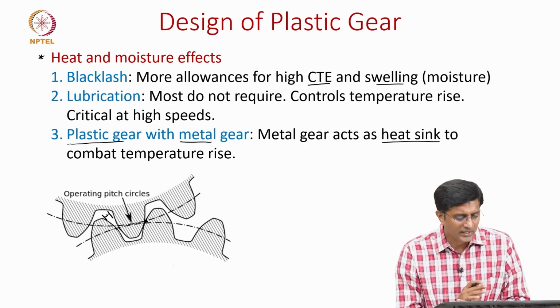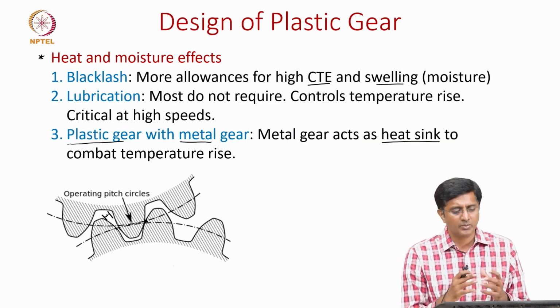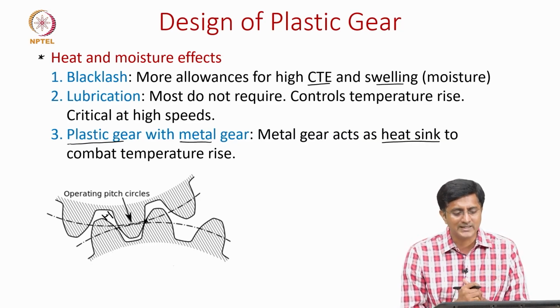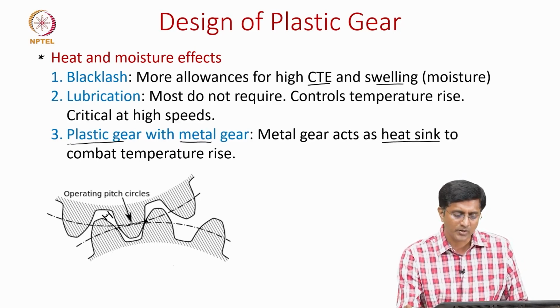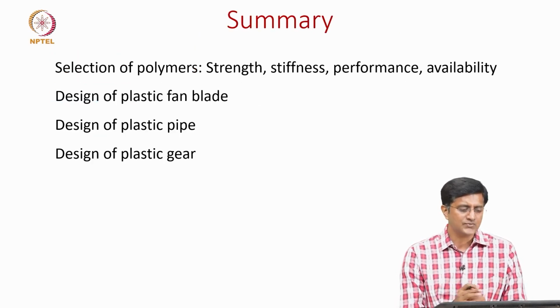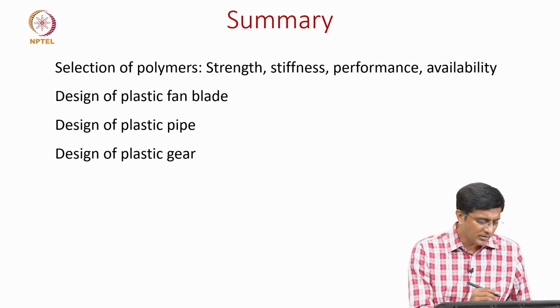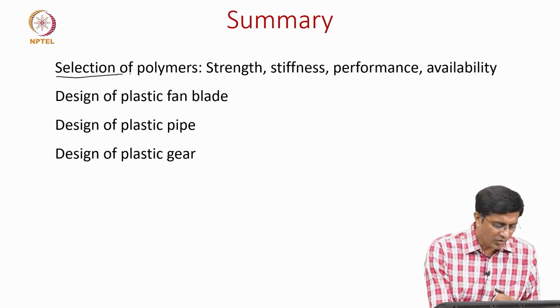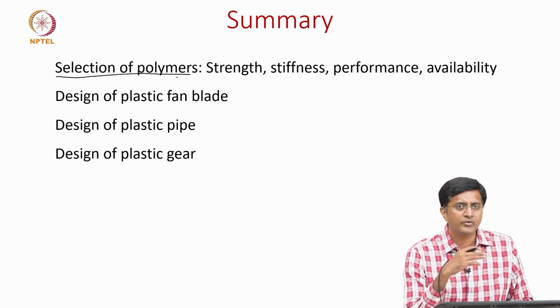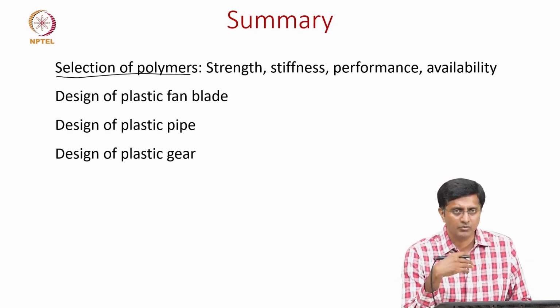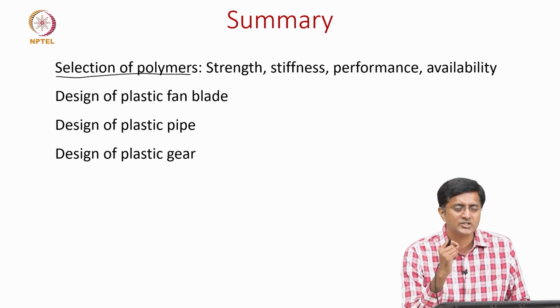So, these are some of the aspects when someone is looking at the design or analysis of these plastic gears. So, now let us summarize what we have discussed in this video. So, we started with selection of polymers, meaning we looked at various criteria we have to go through before we select a specific polymer for a particular application.